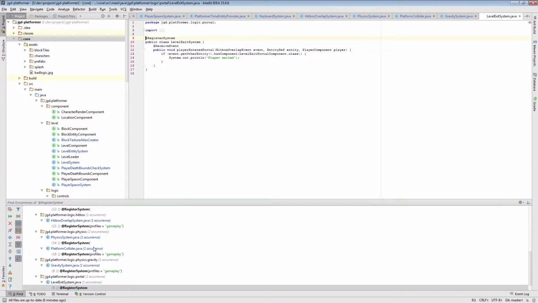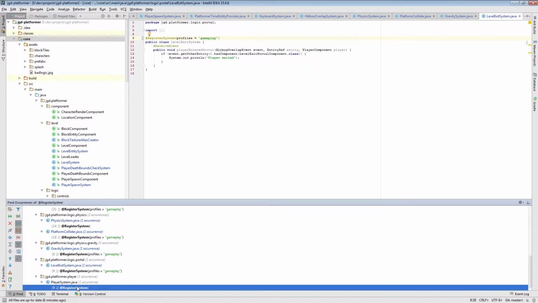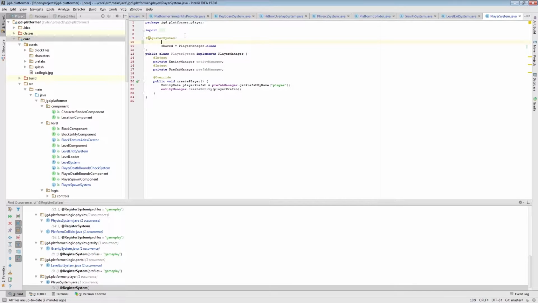Gravity should not exist. The menu level exit as well. Player, we don't need a player in menu either.